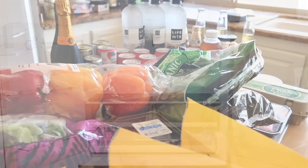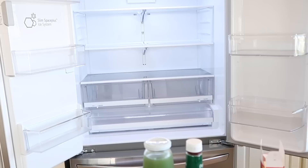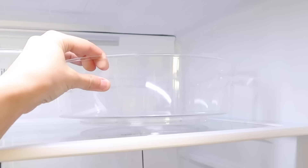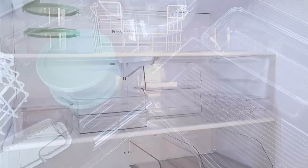The fridge is all cleared out, now it's looking clean and empty. I'm going to start bringing in my containers and organizers so we can figure out a layout. I love organizing my fridge with clear bins, organizers, and containers. I feel like it really highlights all the food well and makes your fridge look a little less busy.